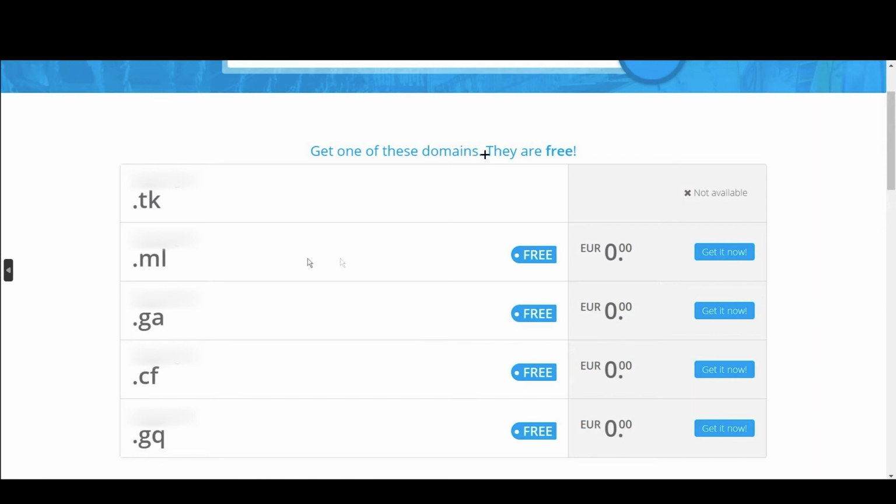So get one of these domains, they are free. These are the domains which are free, and obviously you can see that it doesn't cost you at all. So you can choose any domain from over here and click on get it now. There are 4 options over here, so select one of those and it will take you here.